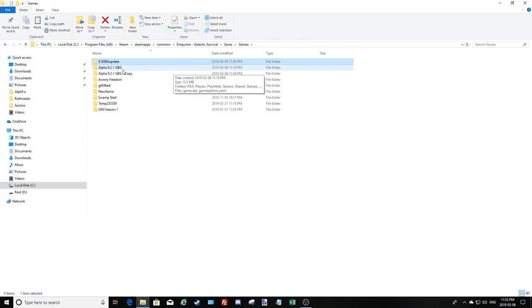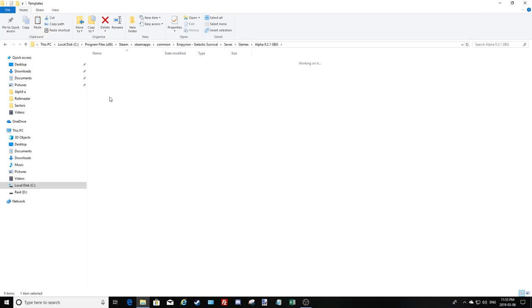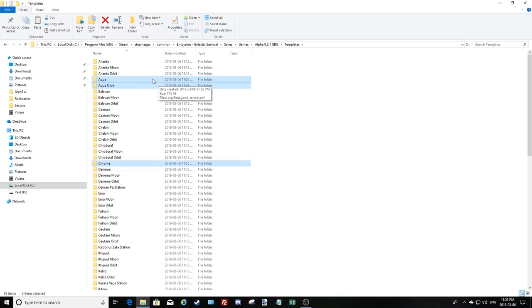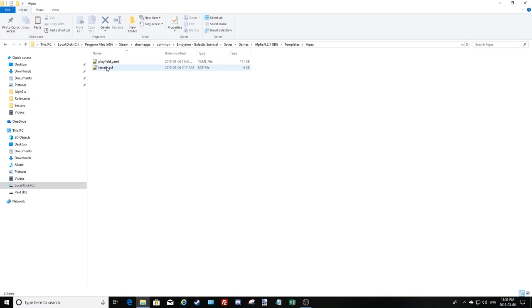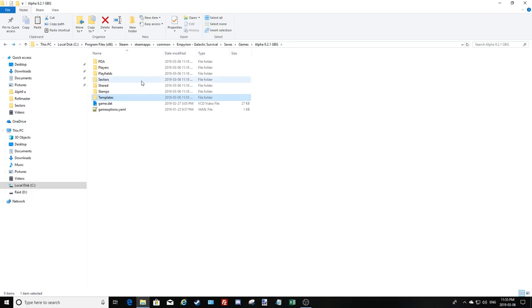We're going to go into our original game save and paste those into the templates folder. Those are the new playfields, and the templates folder has the playfield YAMLs that were generated by the static and the dynamic one when you first logged in. So now that we have those available, we also have to grab the sectors file.